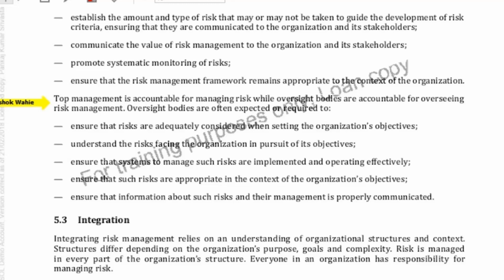Okay. And then ensuring information about such risk and their management is properly communicated within the organization and to the outside world. So they are supposed to communicate the risk to the stakeholders, to the regulatory bodies, to the government. For example, suppose you're in the banking sector or the insurance sector, then IRDA wants to know what is the risk you're facing and how you have to communicate this risk. Sometimes you have to communicate the risk to legal bodies related to health and safety, anti-bribery, privacy issues, many things. So let's proceed.